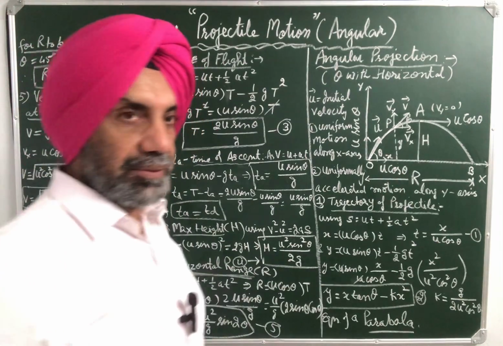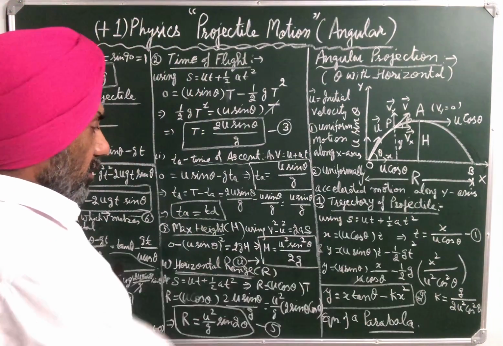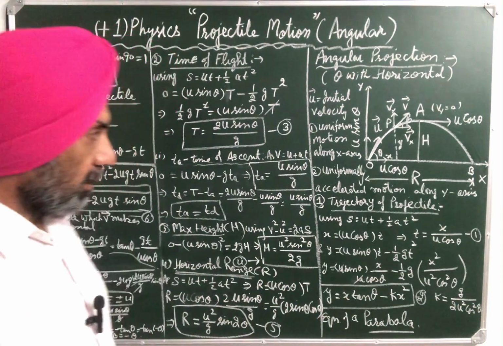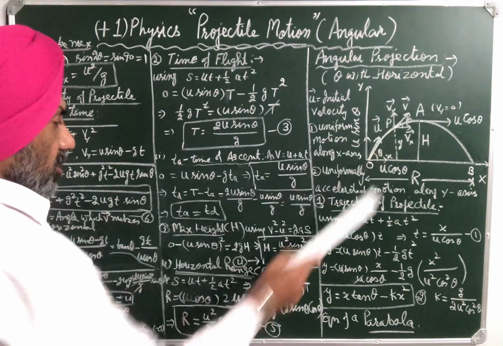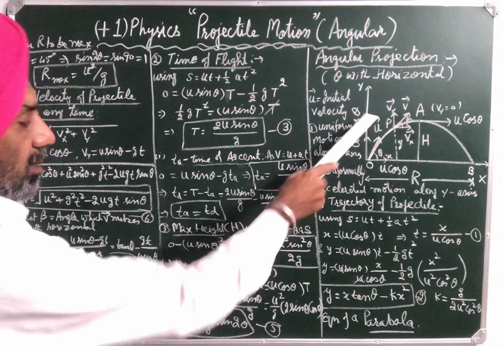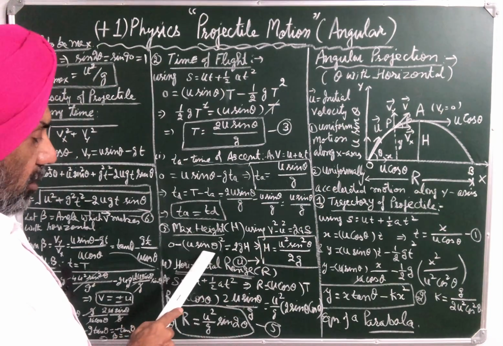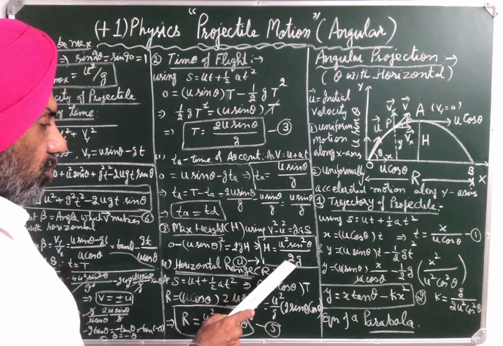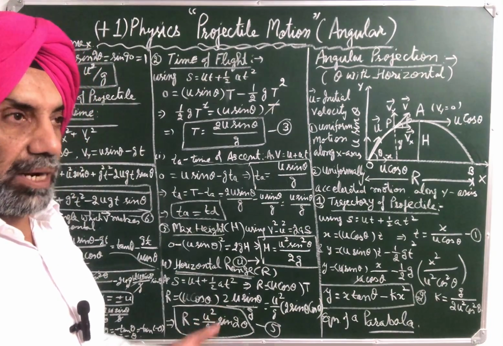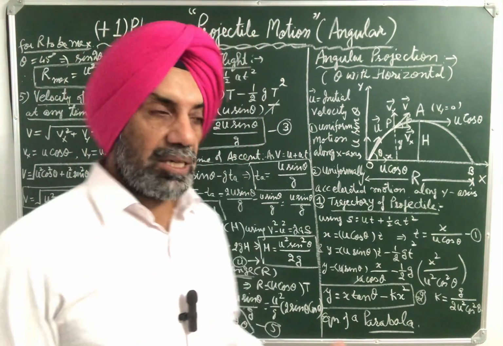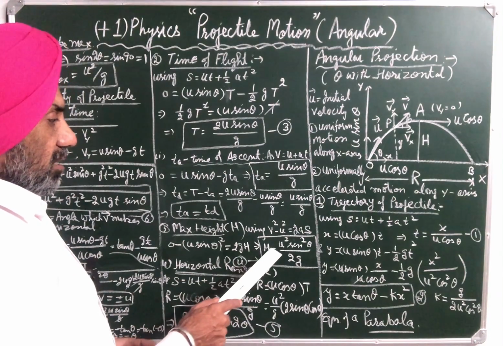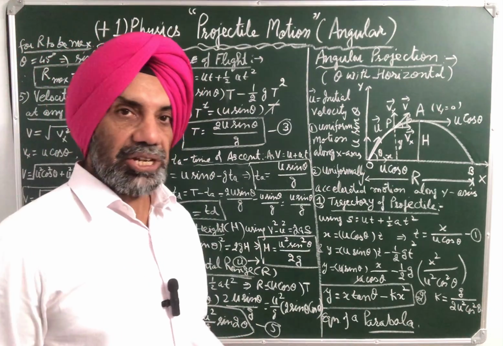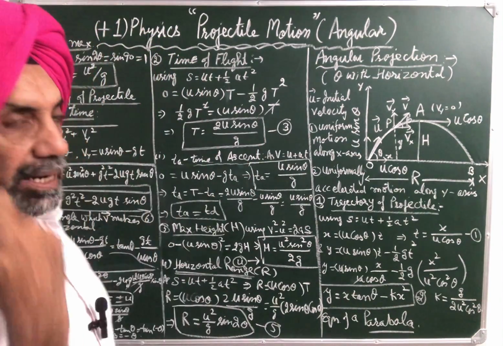It is also called greatest height. So again, using the formula v square minus u square equal to 2as, you have used all the equations of motion. So in the vertical direction, v is 0, so 0 minus u square sin square theta is equal to minus 2gh, or h is equal to u square sin square theta upon 2g. So this gives the expression for greatest height. It also depends upon initial velocity of projection and angle of projection. So more is the angle of projection, more is the greatest height.